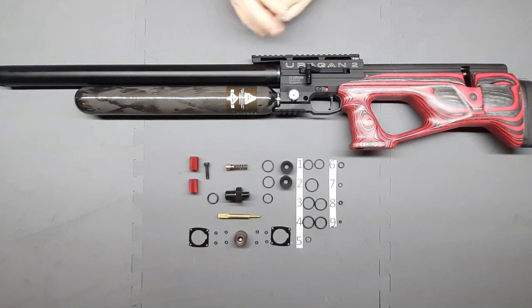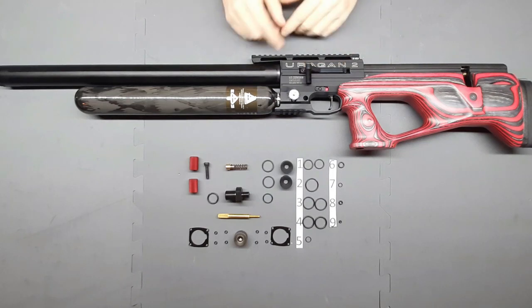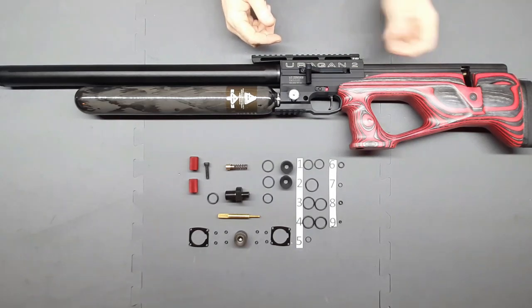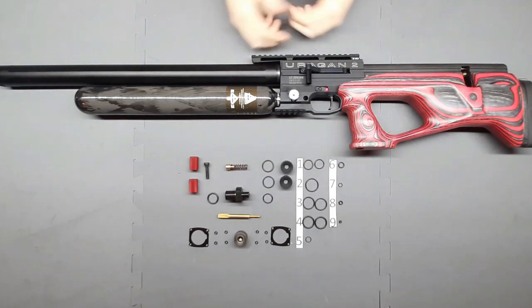Next thing to do, we're going to tear down the rifle and install some of these parts. All right, the first thing we're going to do, guys, whenever you work on a PCP rifle, make sure that the rifle is empty. I've degassed this last night. I dry fired it just to make sure that the plenum area was empty. So now the rifle is safe to work on.